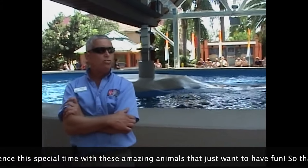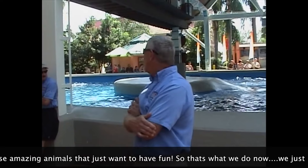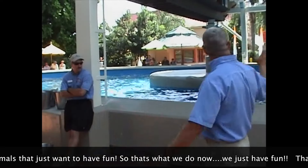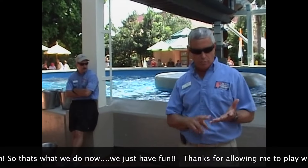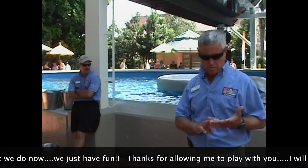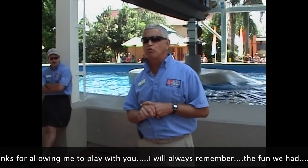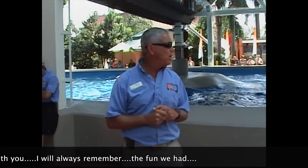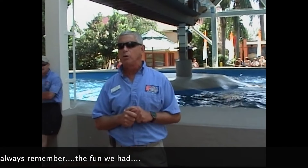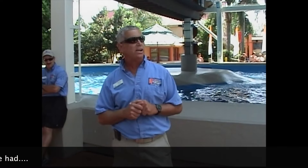We're going to introduce you to the calves — that's Calypso and Jackson. And the other one is Bucks. Bucks turned a year old June 14th. His mom, Bunny, had some health problems and we had to take her out of here. But he was already eating solid food really well, so we took her out and she's doing well now — she's back in Key West.